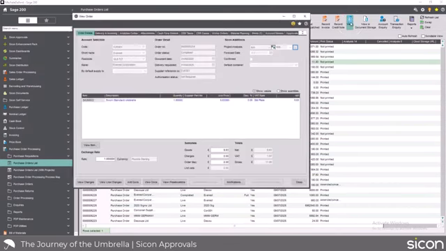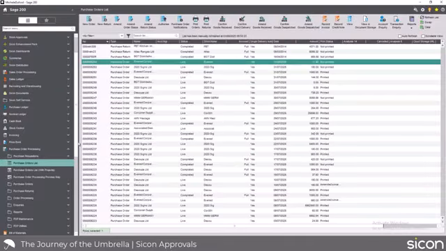It's been goods receipted. All of the supporting documentation is there for me to be able to see, and subsequently an invoice came in to match to it. So when we go into the quantities, you can see it has indeed been ordered, received, invoiced, and all of the supporting documentation is there for me to be able to see, including a copy of the invoice. However, this is where invoice approvals comes in.